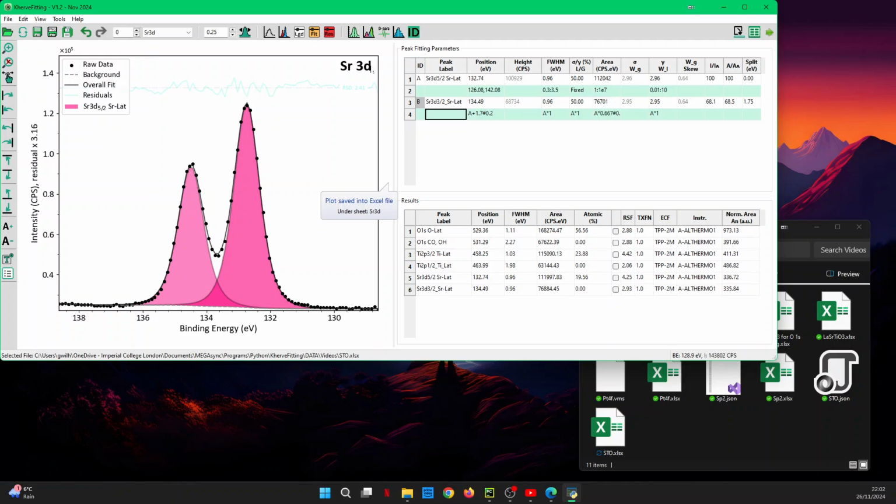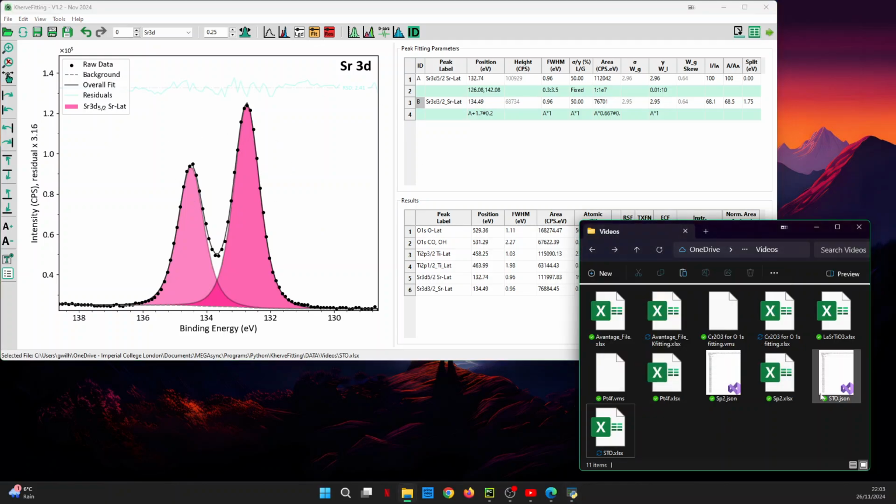the page, strontium 3d, and it will create a JSON file with all the peak fitting data that we have, not just for strontium 3d, but for everything that we've used. It will also save the background data inside the JSON, and it will save the XY data.